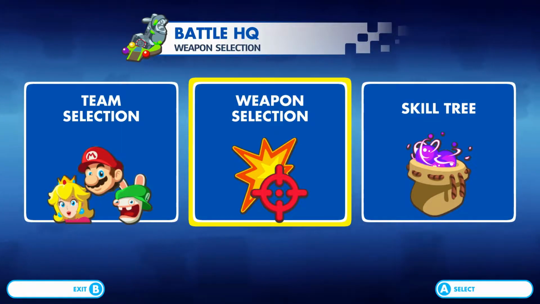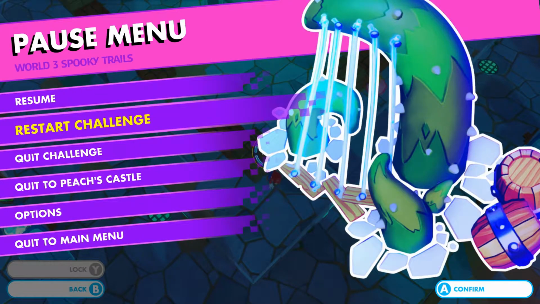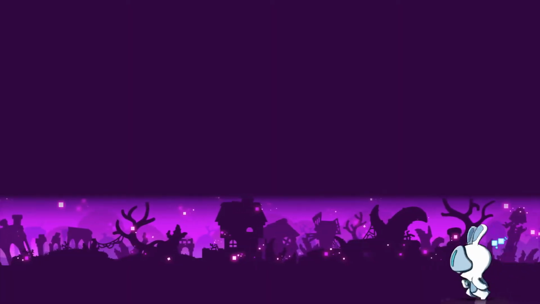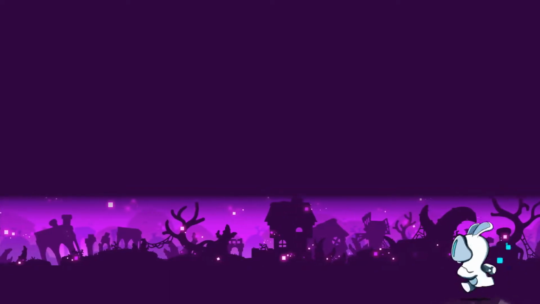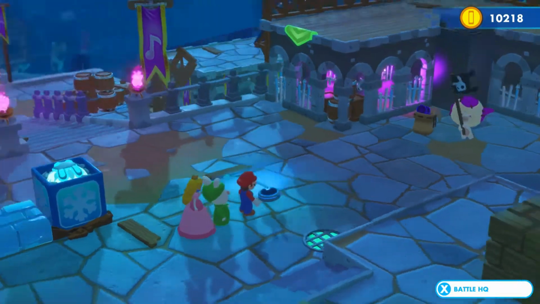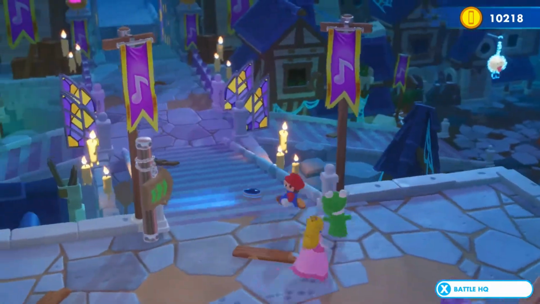Cool. There's all the weapons. I'm not buying any because I want to get all gold. We'll do this one later. And see what weapons unlock. Because when we get all gold on a world, some weapons unlock. And I'd like to buy those instead. Probably. At least have the option.